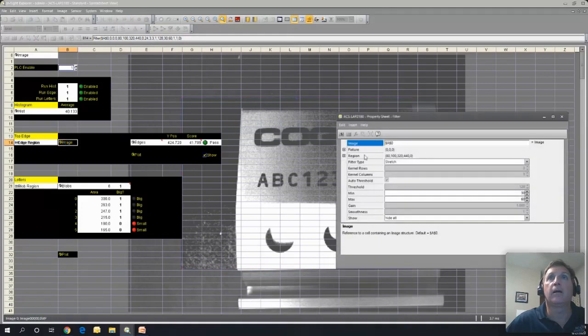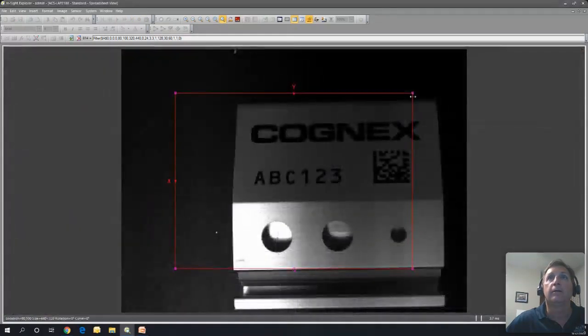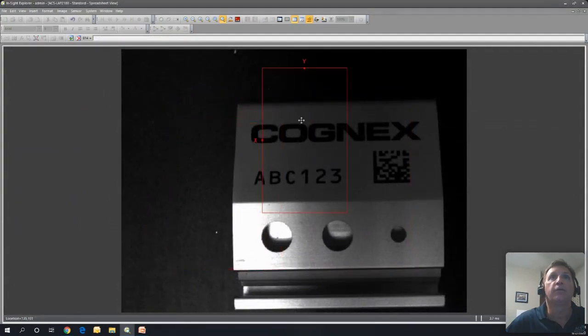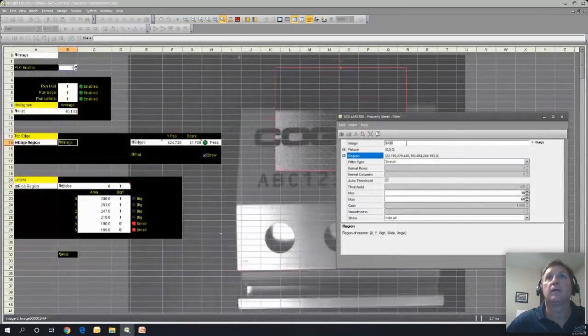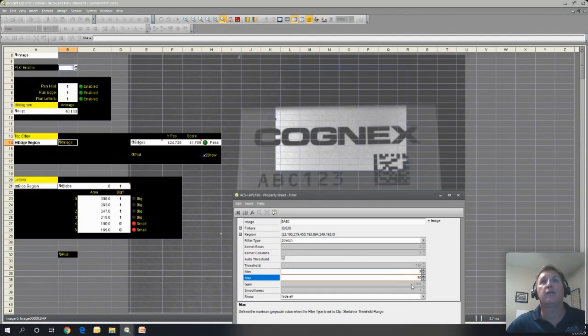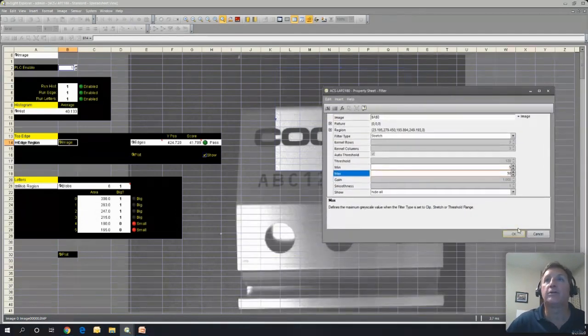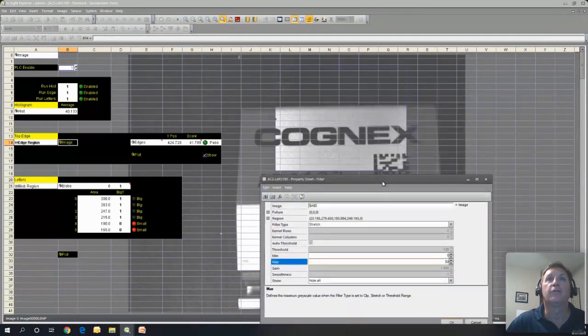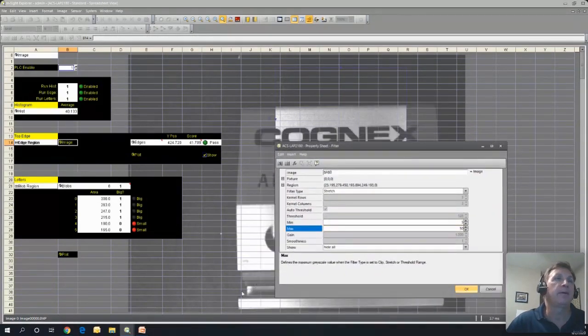I'll put this filter up here, and that gives me a nice brighter image. So the stretch filter does that.